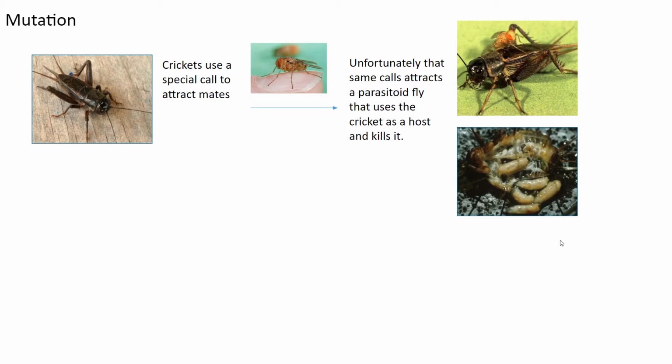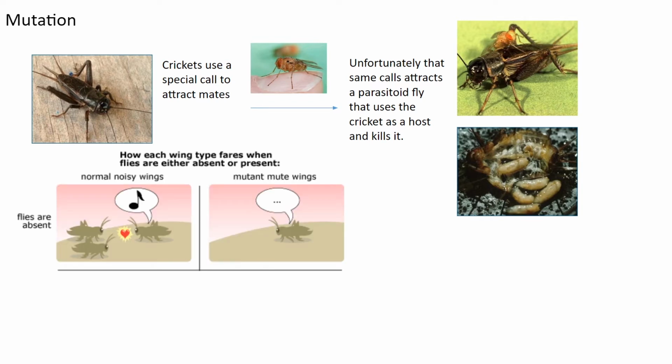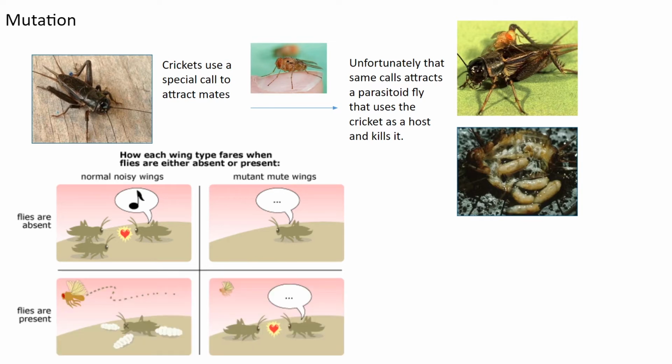There is, however, a mutation that causes male crickets to be mute and not sing. Now, under normal circumstances, this mutation would be incredibly detrimental because the singers get all of the ladies. But when the environment has a serial killer parasitoid, it's best to be the quiet one. So you see, when the environment favors a mutation, the mutation will become more common in a population as it gets passed along to the offspring. This results in allele frequency changes in that population as a whole.